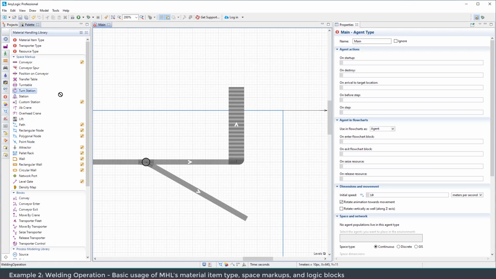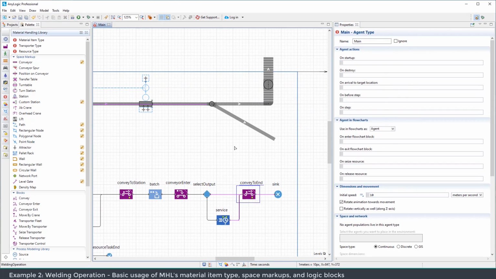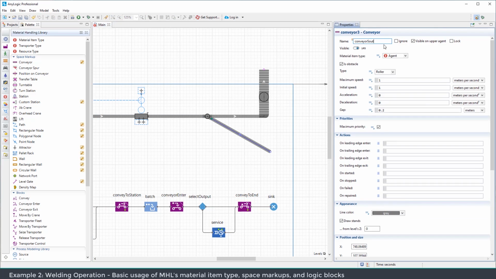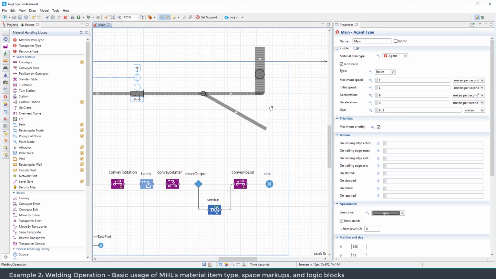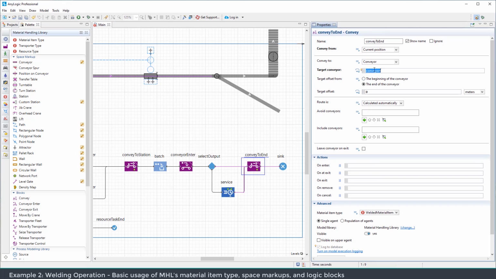When a welded object that has acceptable quality reaches this conveyor, I also have it go through a turn station to rotate it one full turn as part of a final automated inspection. The target conveyor of the convey to end block is still set to the end of the original main conveyor, but now we have two new conveyor sections at the end, which are renamed to conveyor south end and conveyor north end. Going back to the convey to end block, we can change the target conveyor field to dynamically evaluating by clicking on the equal sign. In this field, I will dynamically assign the target conveyor. If the welded item passed variable is true, it is assigned to conveyor north end, otherwise to conveyor south end.